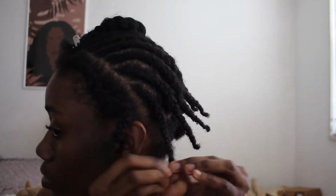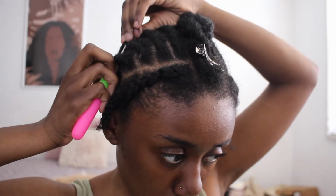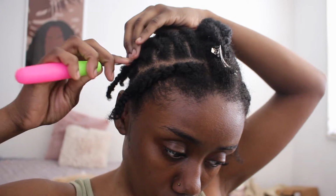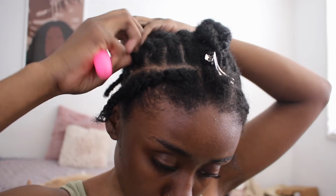And yeah, sometimes when the braids are long and hanging off your scalp, then you can crochet the braids into itself. So basically that's what I'm doing here. I'm using my crochet needle to crochet the braids that are hanging into itself onto the braids around the scalp. If you want a tutorial on how to crochet, I can make one for you, but right now this is just quick showing you what I'm doing.